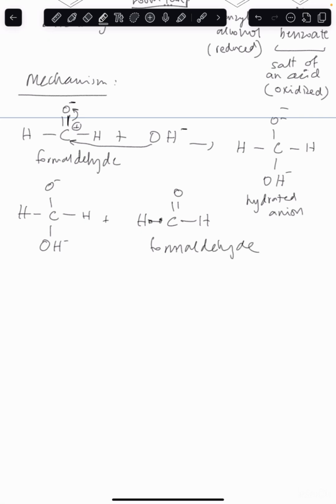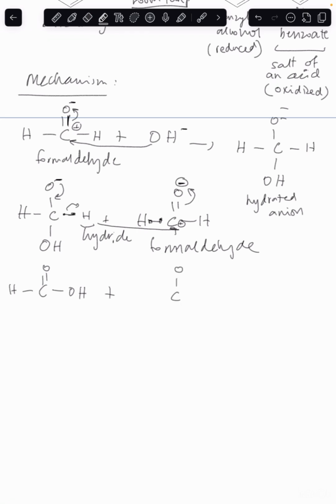So what will happen is, this one hydride ion will shift and it will form a hydride, and then these electrons will shift over here, and then this will become positive, and then this hydride ion will be combining to this carbon, and then this negative charge will shift over here, and then what we have is OH minus.